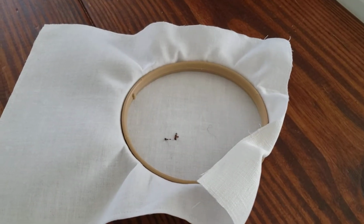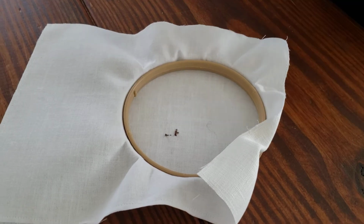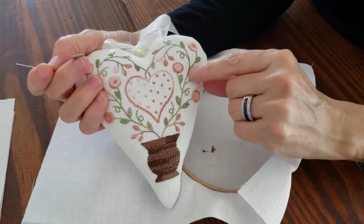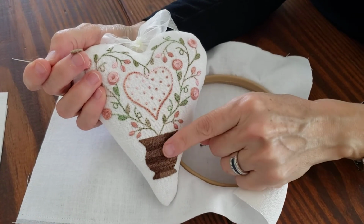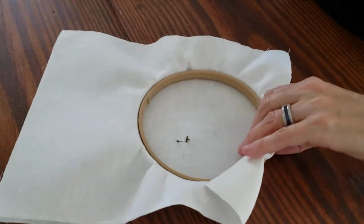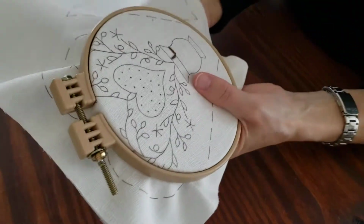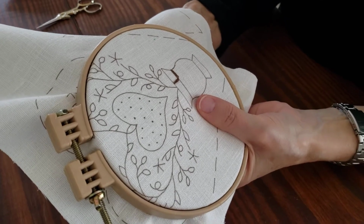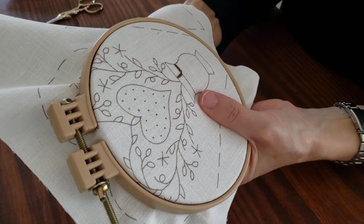All right, the next thing you're going to want to stitch is the vines and the leaves. Okay, that's the next thing you want to stitch. So you want to do your pot first, then you want to stitch the vines and the leaves. Okay, so all I did for those is I used a back stitch. So I'm going to start this up here. So I'm close to that one leaf.